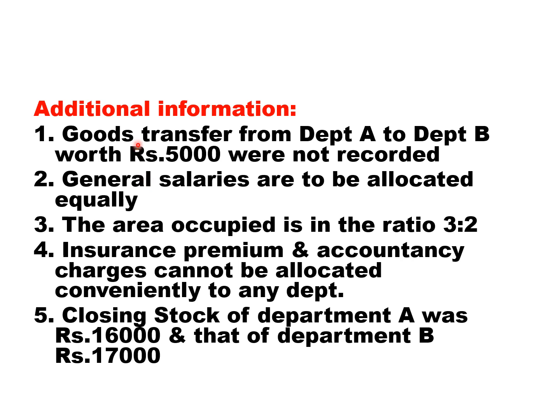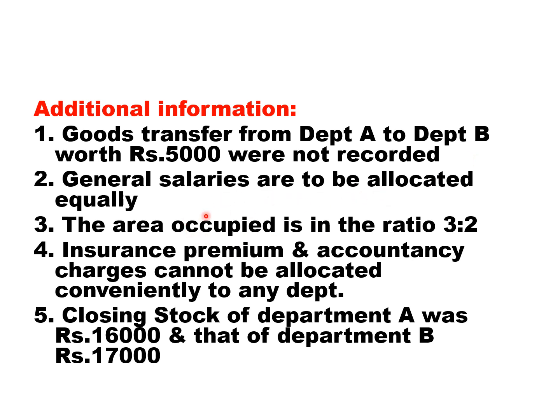The additional information: goods transferred from Department A to Department B worth rupees 5,000 were not recorded. So that means there is a transfer of goods from one department to another department. So the giving department is A and the receiving department is B. So the issuing department A is a giver, credit. The receiving department is B, so debit. So B department debit, A department credit.